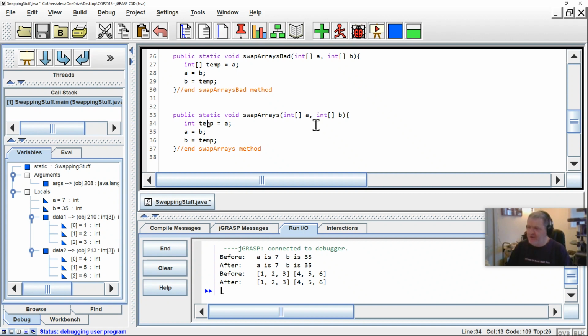So I'm not trying to swap the two arrays by swapping the references somehow, because I saw that this doesn't work. But instead, I'm going to swap the elements inside the array one by one. So I'm going to assume that A and B have the same length. If I'm trying to swap two arrays that don't have the same length, it's not going to work. Okay, if an array has 3 elements and one has 1,000,000 elements, yeah, it's not going to work.